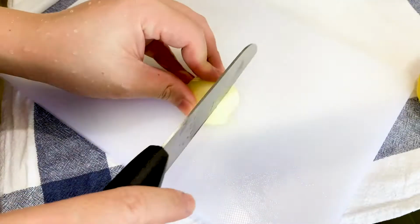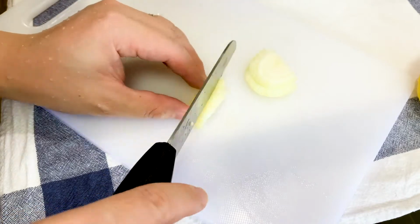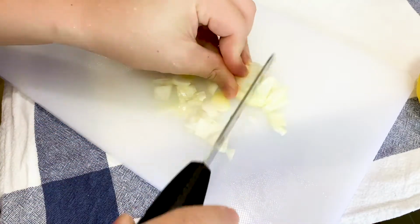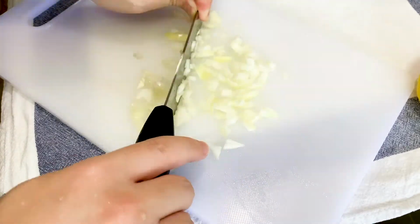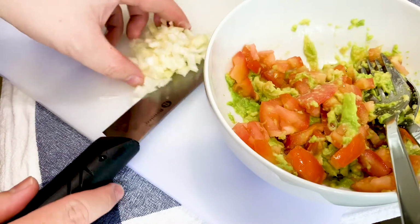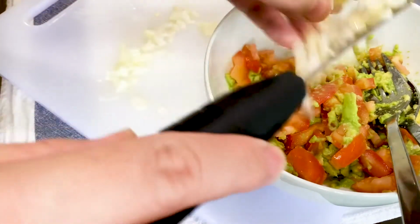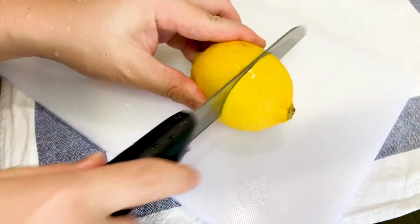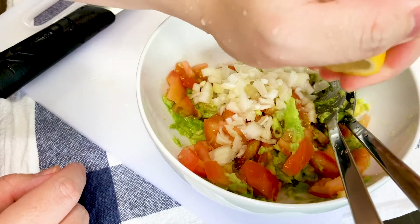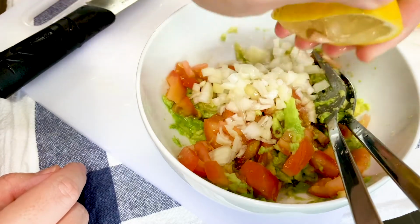So once again, we want to dice up the onions until they're very nice and small. Now the reason why I don't want to use so much onions is that you don't want the taste of the onion to overpower the flavor of your guacamole. And once again, once you've done dicing the onions, you can transfer them into the bowl. And last but not least, we'll add a lemon. We're not going to use a whole lemon, we'll just use about half of them, okay? So we just cut up the lemon like this, and we'll squeeze all that awesome lemon juice into our bowl of guacamole.